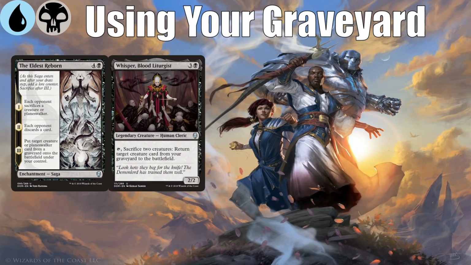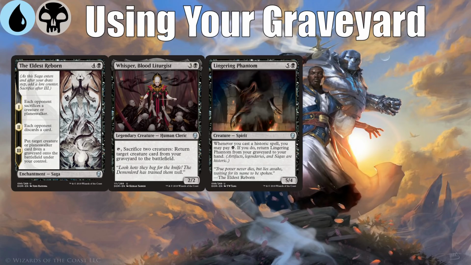Similarly, Whisper, Blood Liturgist also lets you reanimate things. So if you're going to be reanimating stuff, this is kind of the color pair. Blue stocks your graveyard better than black does, but black can reanimate stuff. Lingering Phantom, if you mill it, you don't really care. It's also a historic payoff, so it synergizes, again, doubly with this color pair because you can get it back for 1 black mana.